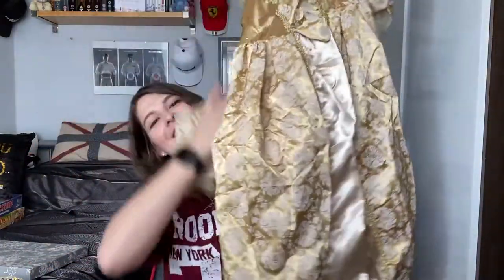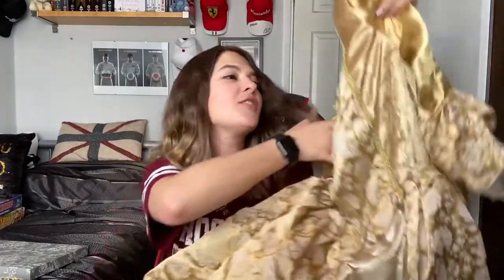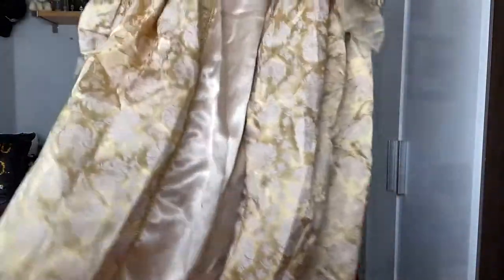When I was younger, I absolutely loved Elizabeth Swann, so much so I had my very own Elizabeth Swann gown. It's so cute. I used to love this thing. I remember getting it and then never ever wanting to take it off ever again. I used to hate the bonnet though because I never really understood how it was supposed to work. Seeing this dress made me really want my own again.